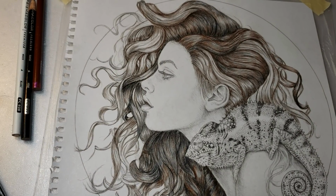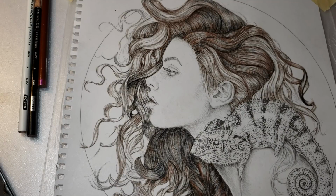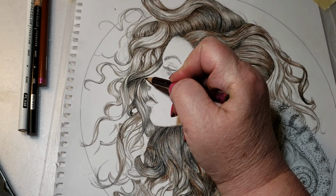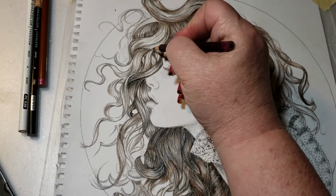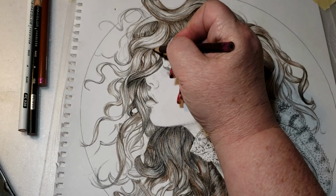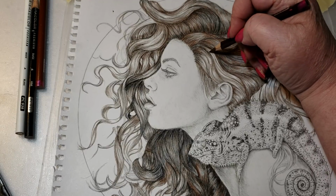Now, when you use this fixative on paper that doesn't have good tooth, watch out because your colors are going to become very bright. So let's see how it does. I'm going to start in this little area here. Oh yeah, this is way better.